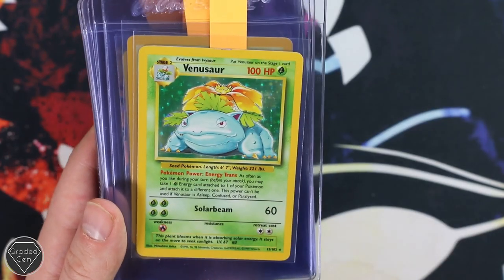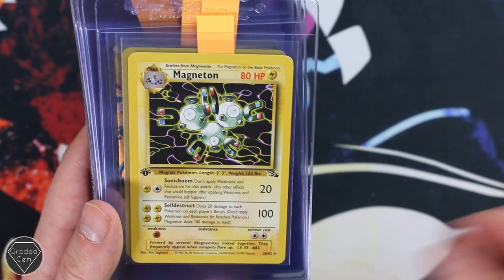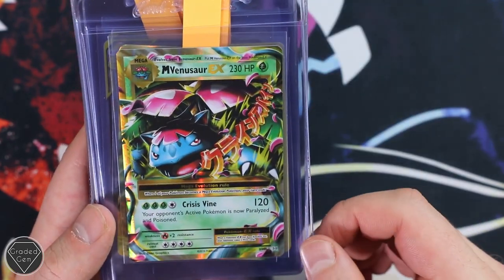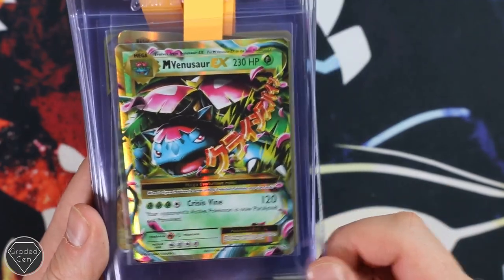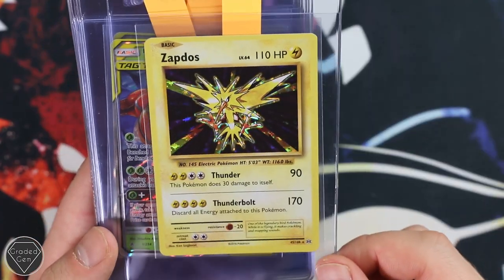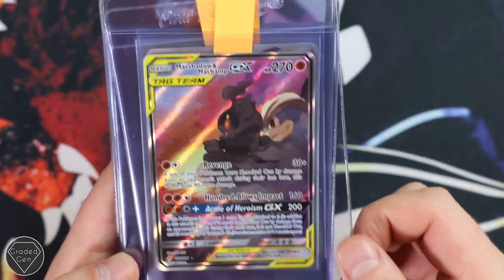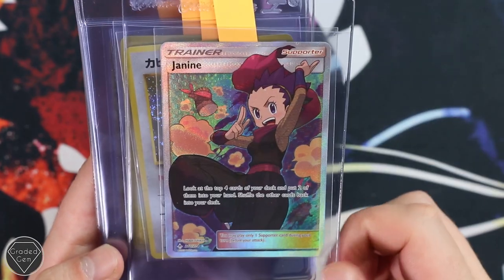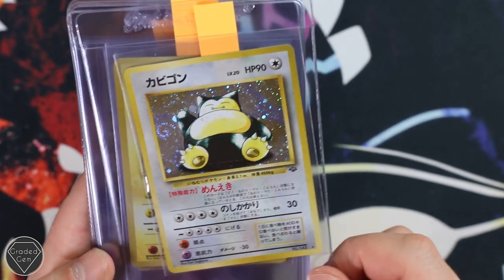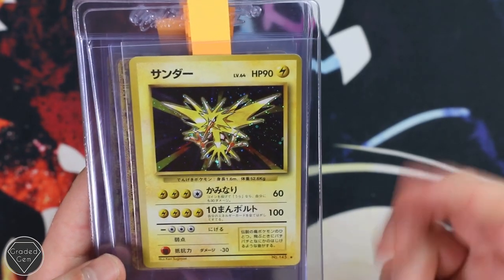Too happy in my opinion. Venusaur stomping about — too grumpy in my opinion. Zapdos right in the stars there, really nice artwork. Magneton first edition Fossil. Flareon, just the Unlimited Jungle version. Then a lot of Evolutions — the Mega Venusaur, Charizard EX, maybe that'll be the thumbnail, Zapdos from Evolutions as well. Then we have Feraligatr and Buzzwole GX from Unbroken Bonds, the alternate art Marshadow and Machamp GX, Janine from Unbroken Bonds throwing that log somewhere. Snorlax from Japanese Jungle. Another Zapdos — the artwork reprinted three times: Japanese, Base and Evolutions.